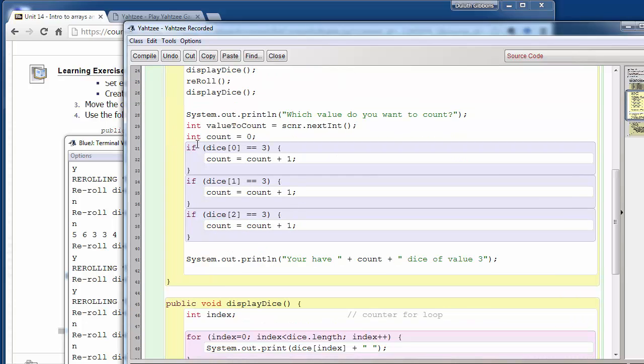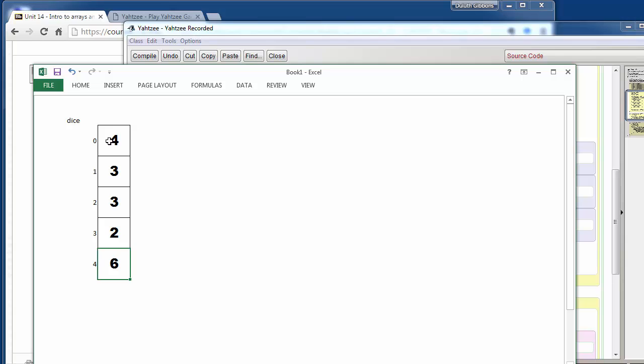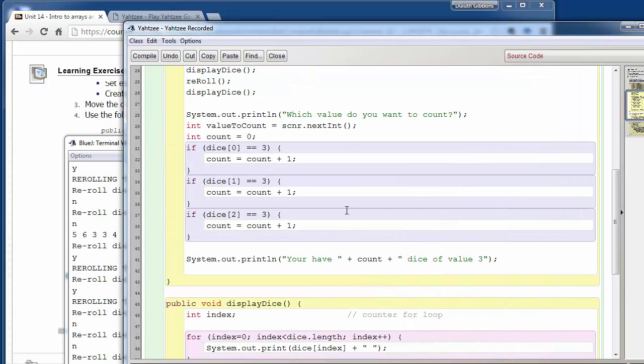So checking if dice 0 is 3, if dice 1 is 3, if dice 2 is 3. So I'm checking each of those dice, and adding 1 to count each time. So now I'm seeing a pattern here.